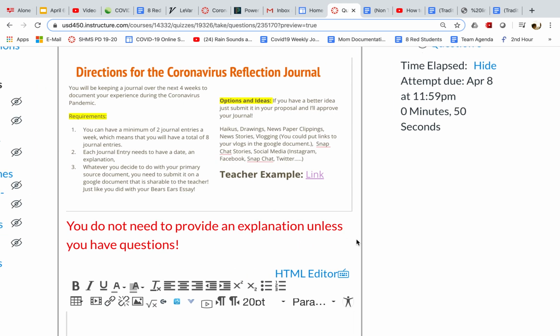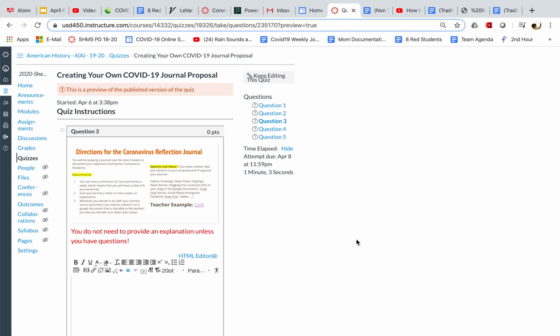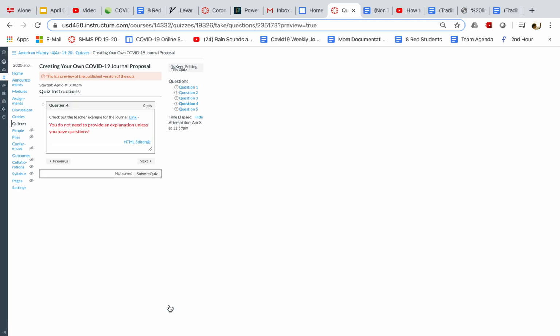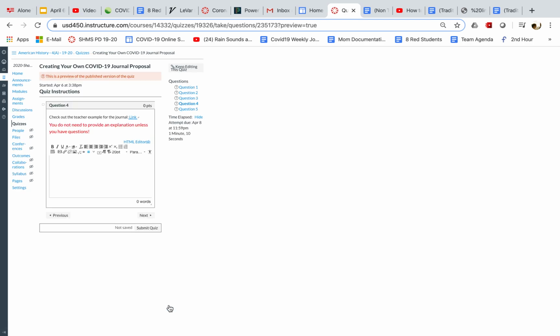But these are not the only place where these directions are. And I'm not going to read these directions to you because I've already read them to you in the video where I explain what to do. So again, you can read it. You guys can listen to that video. Then you go to question 4. Notice you still don't have any points yet because these are all directions.